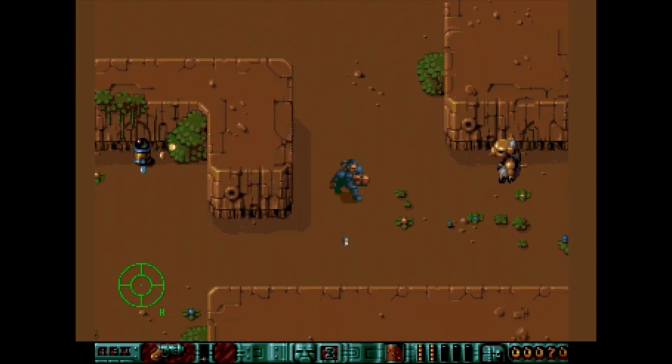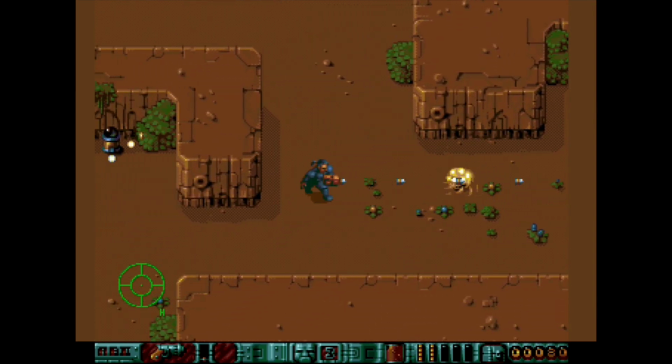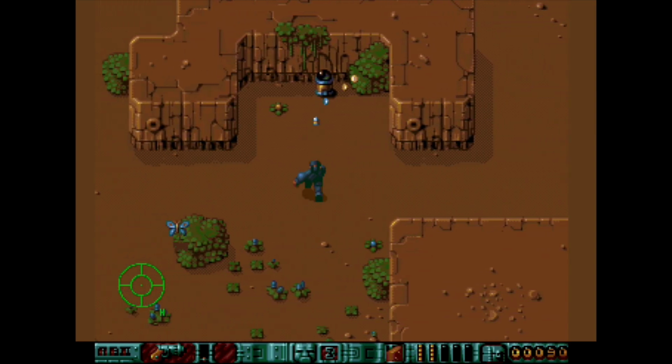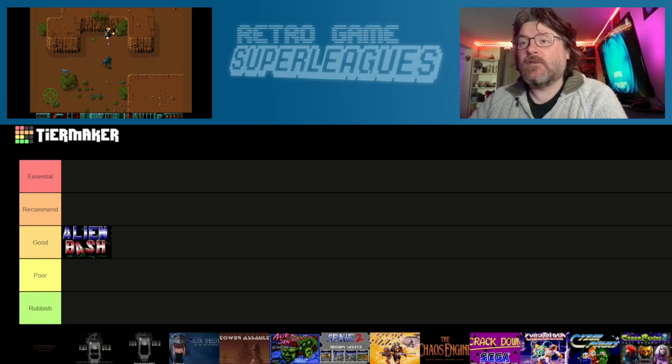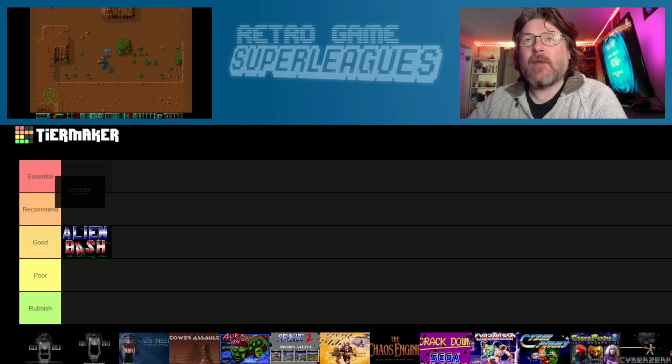The action is fast and smooth and playable, and the levels are incredibly well designed. There's some nice enemy designs in there as well, including some pretty decent boss fights. So whereas the first game was very basic, this one is much better. So this one's going to go in the recommended category.